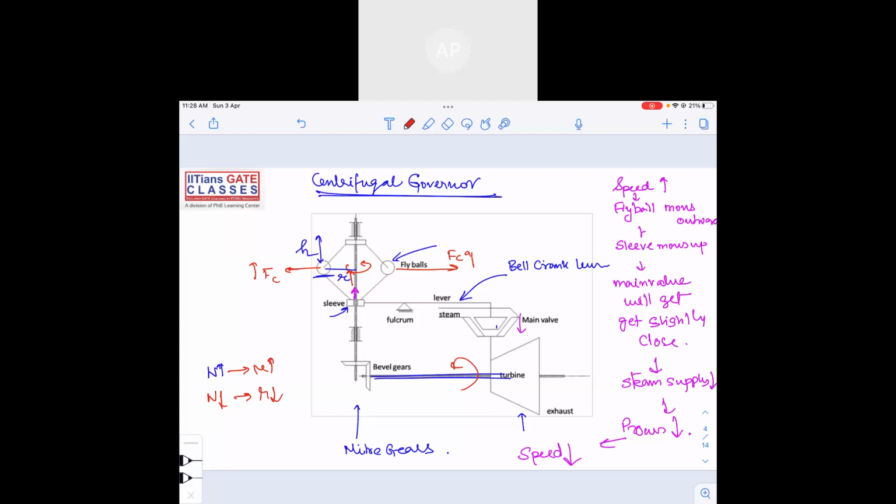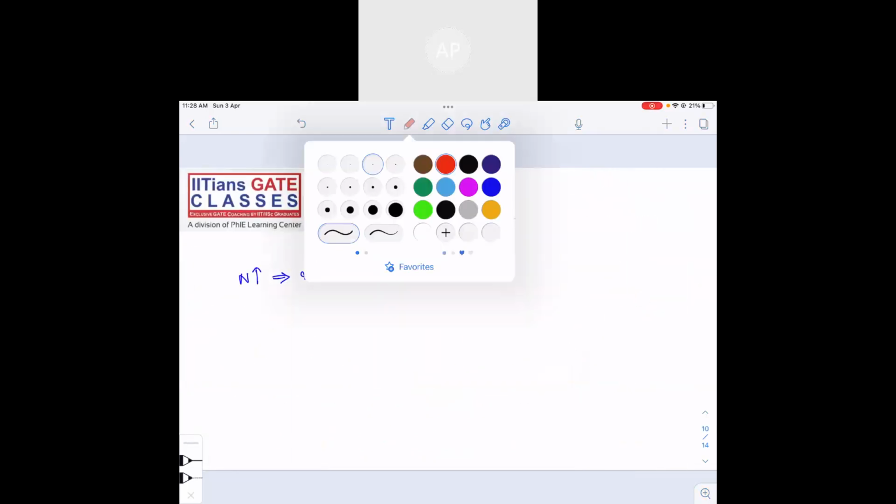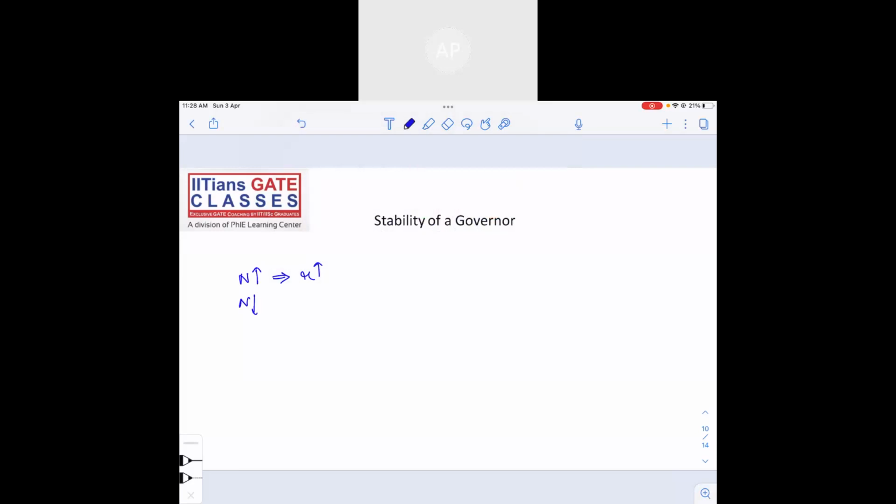This should be the normal governor. This should be the function of a normal governor. Whenever the speed increases, the radius is increasing. Whenever the speed decreases, the radius is decreasing. Right? This is the normal function of a governor. So if you have a governor where if N increases, R increases, N decreases, R decreases, this is called a stable governor. Unfortunately, if you make a mistake in construction, this is also possible: speed increases, R decreases, or the speed decreases, R increases. This is also possible. This is called unstable.